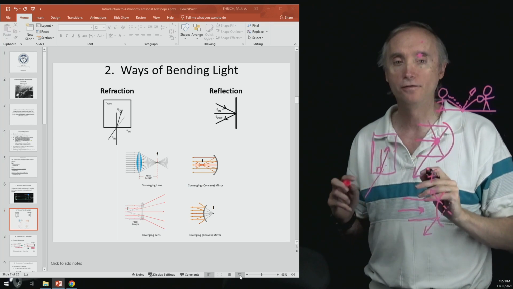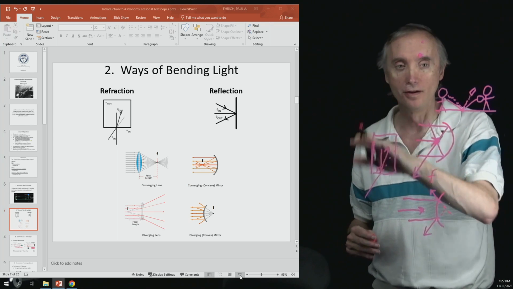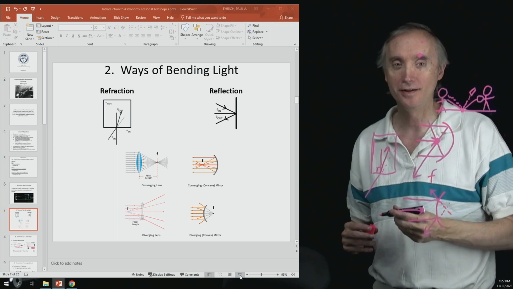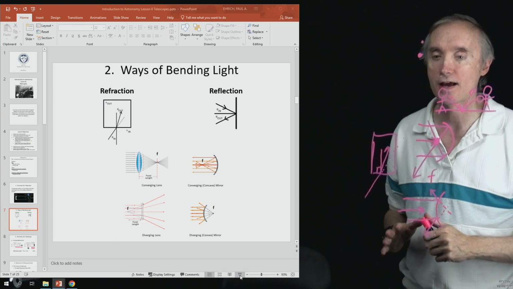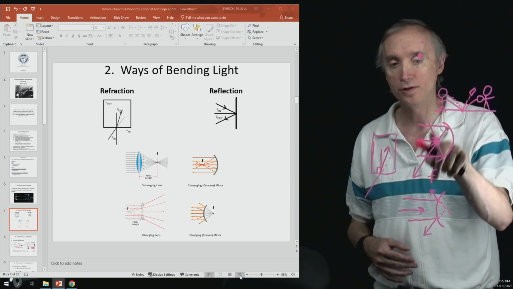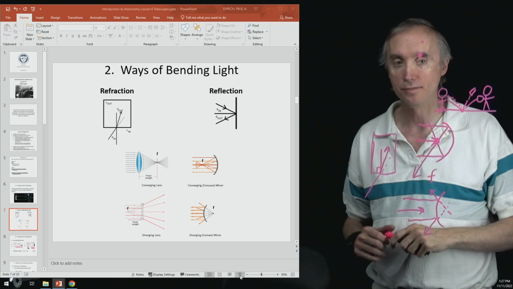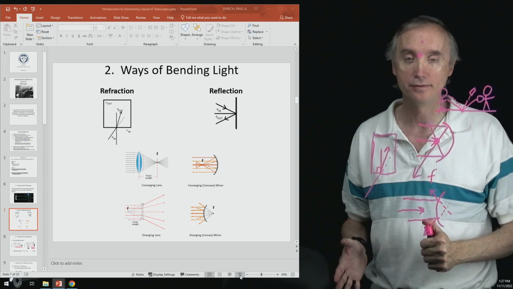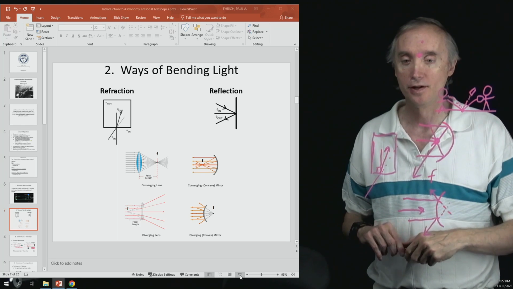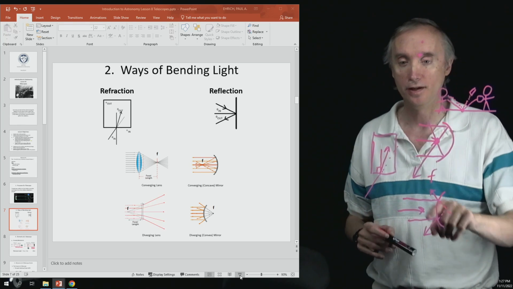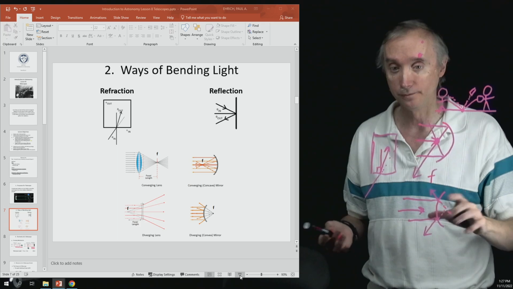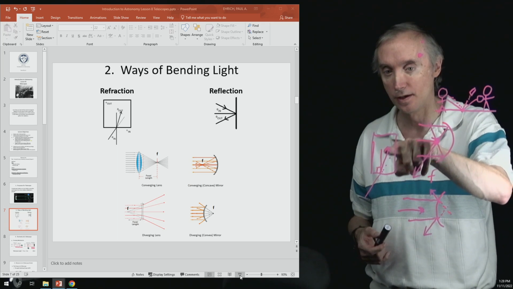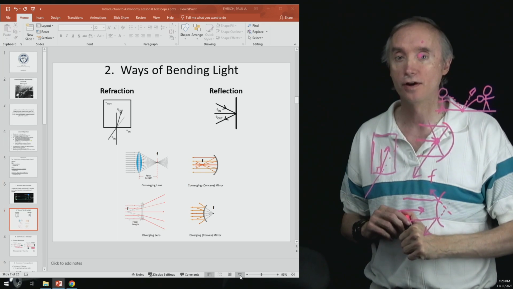Now there is a formula for all of this, so we're not going to get into it. But if you take a physics class, you would learn how to actually predict mathematically which way the light is going to bend. We're not going to do that, but it can be done. So all I want you to see is that when light goes into a piece of glass or water, it's going to bend. And we're going to call that refraction.